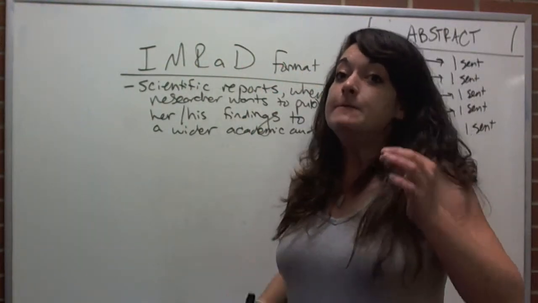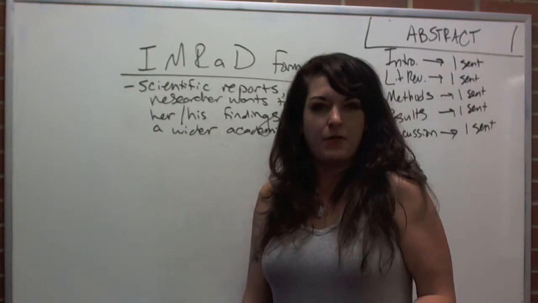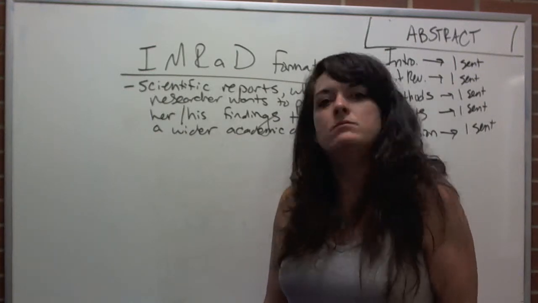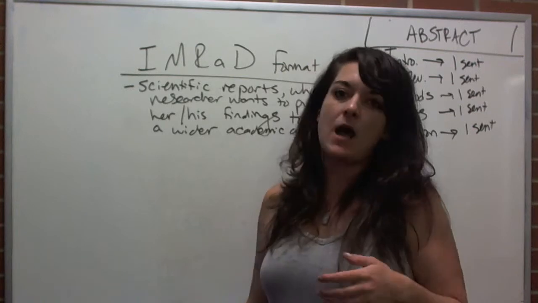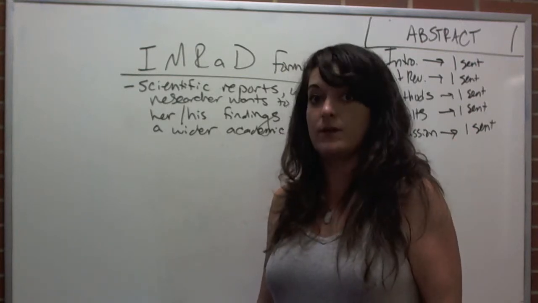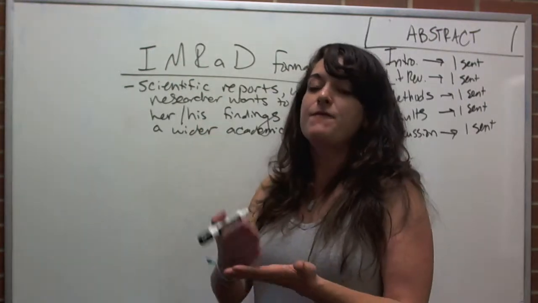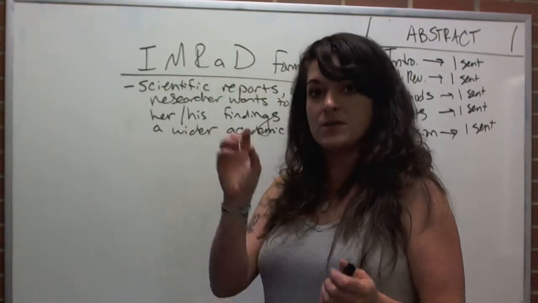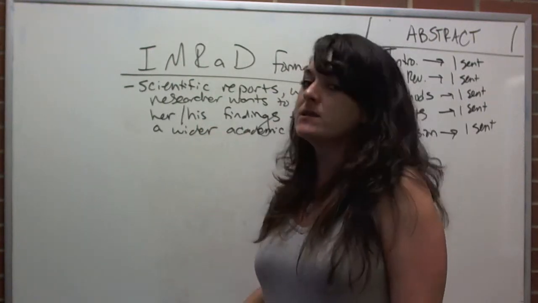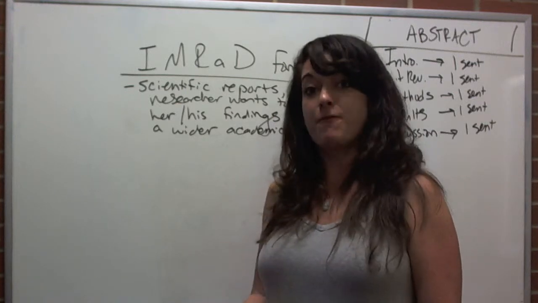Now, science is very, very particular. It's kind of like math, right? So 1 + 1 = 2, not 2 3/4, not 16, it equals 2. There's only one right answer, right? Same thing with IMRaD format. They are very particular about how these reports are published, and every single researcher follows the exact same format, okay?